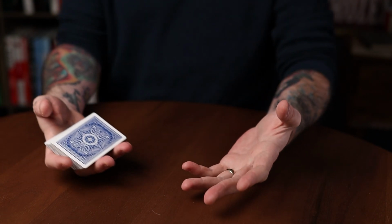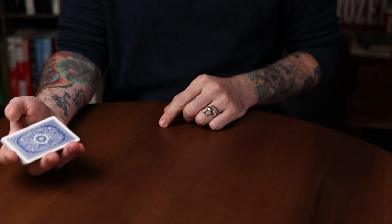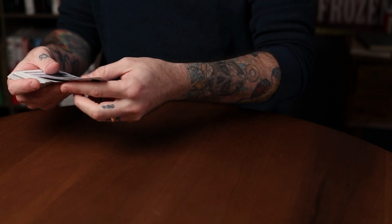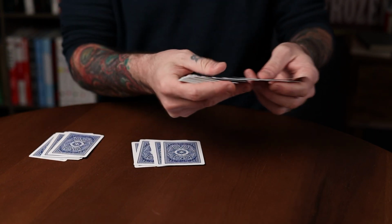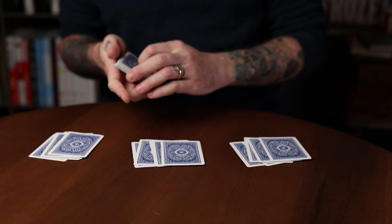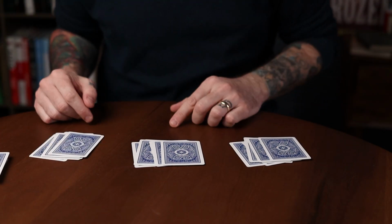So this time we'll just use 7 cards in each packet. So you can do this. We'll just take some cards. It doesn't matter how many it is. Maybe this many here, maybe this many here. It doesn't matter. But all you know is that there's 7 cards in each pile.